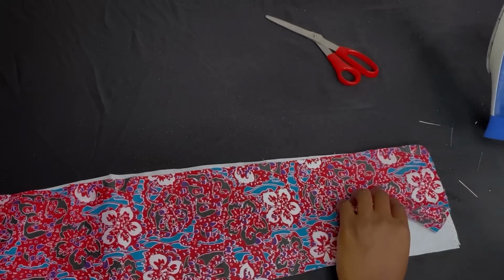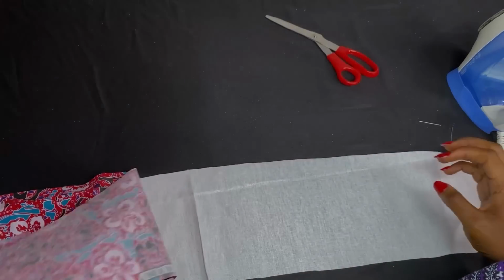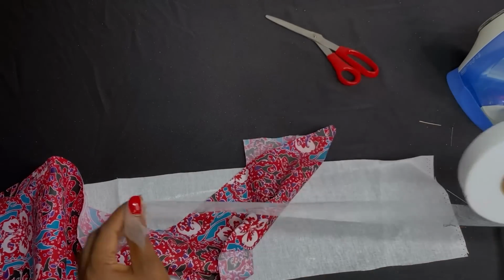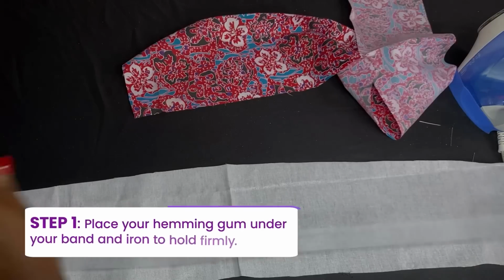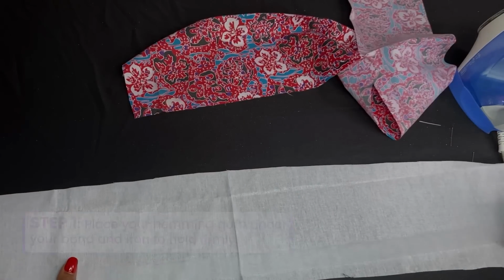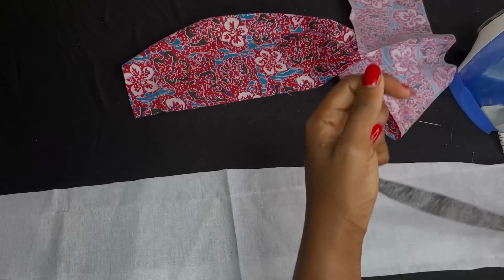Guys, this thing has happened to me severally, especially when I'm working at night. There's one thing that happens at night that just goes against your workflow, and this is what I came up with when I discovered it. So we're going to take our emi gum. I'm going to be using this emi gum just to lay over your paper stay, over the part that's supposed to gum that is not gumming. I'm just going to be using our black emi gum so that you know I'm not performing any magic.